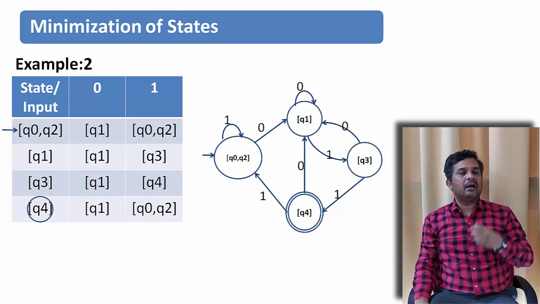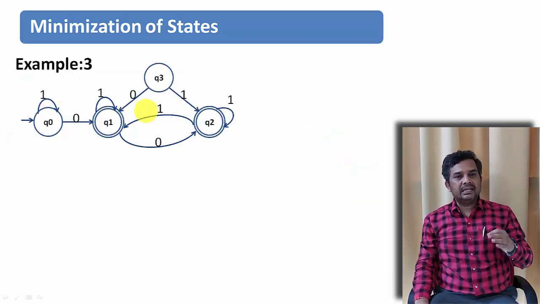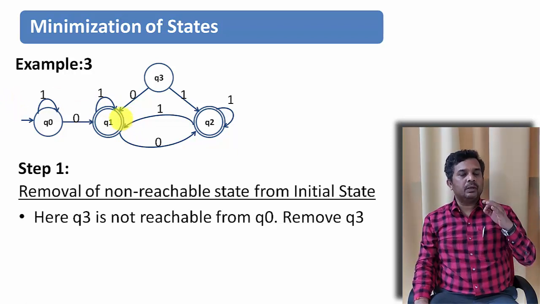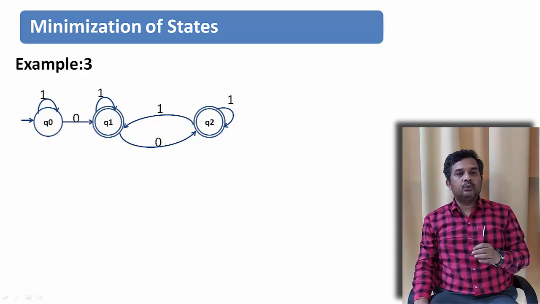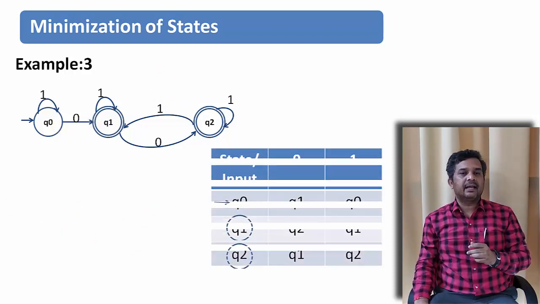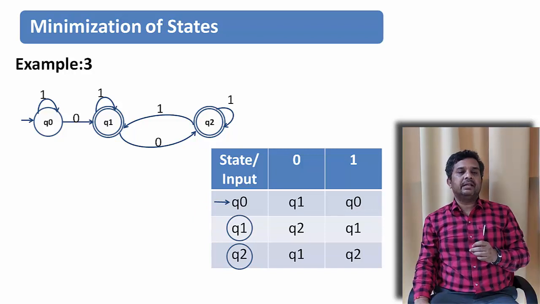Let us do one more problem very quickly. So this is a DFA given, and based on this DFA we want to see the minimized state. The first step is to remove all the unreachable states. Now you can see Q3 I cannot reach anyhow. So I'll remove Q3 state and the diagram that I'll get is this one. And based on this one, again I want to minimize it. Here there are two final states and one initial state. So based on these final states, I'll be constructing my pi naught.